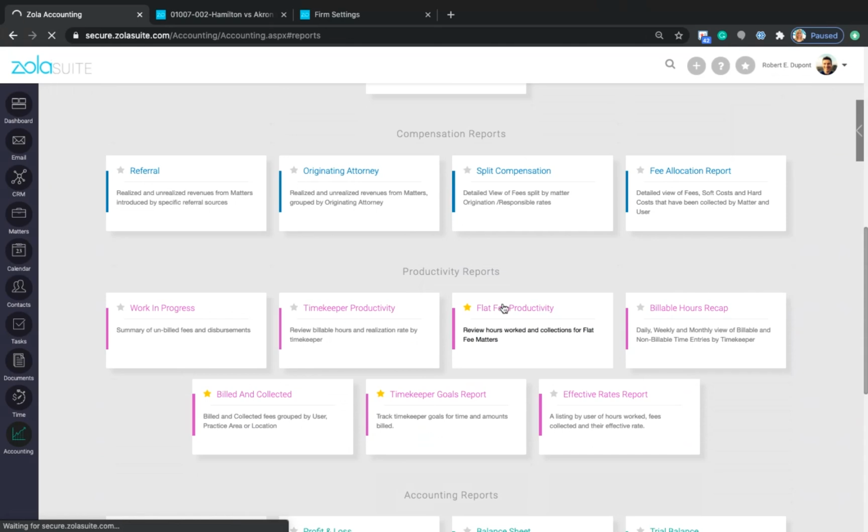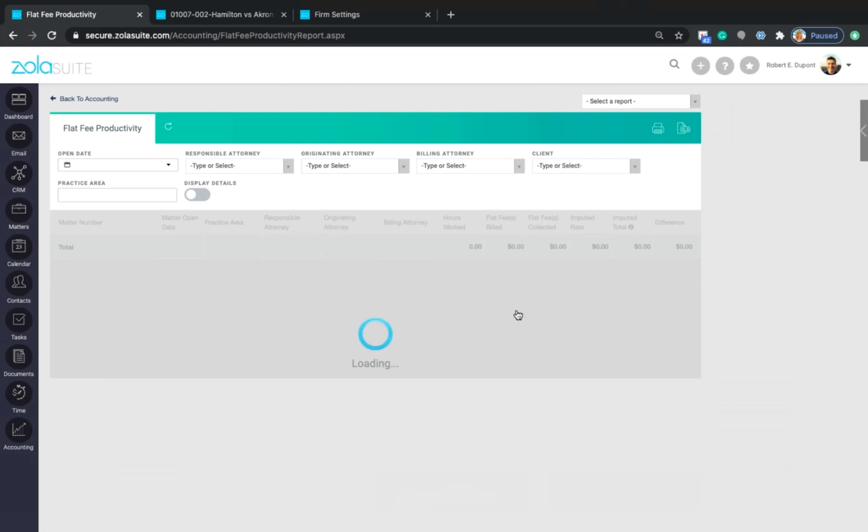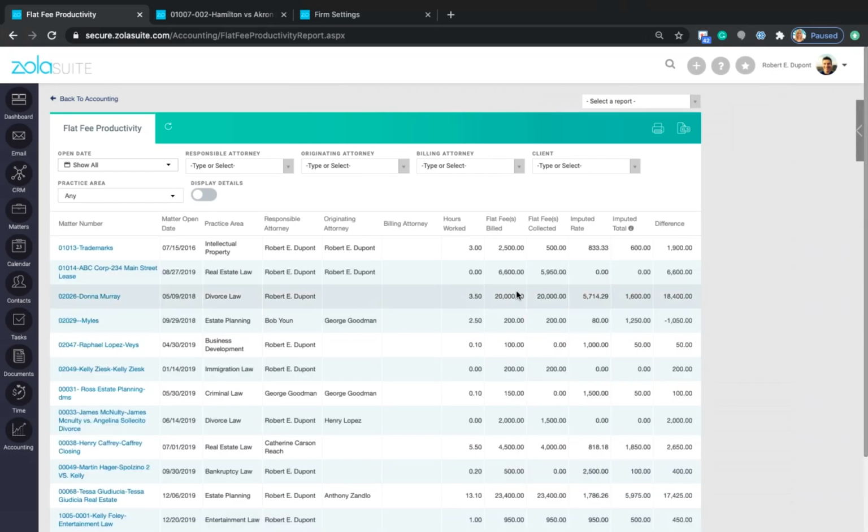And when we open this up, we can see all of our different flat fee matters.